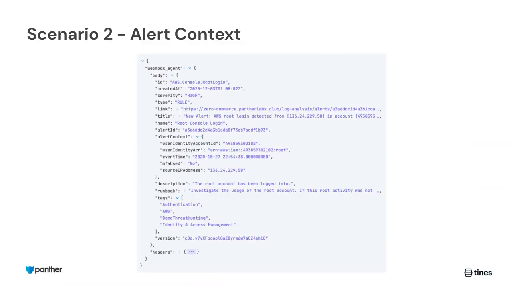Yeah, so as I said, in the last scenario, we took action. We performed a pretty end-to-end security response where we went all the way up to isolating a machine and creating tickets. Here we're not quite as confident. Root logins, I wish they didn't happen, but they happen pretty frequently, and it's not necessarily the case that you're going to be able to contact a user every single time it happens, mostly because it's root, so you don't necessarily know who did this. But you do still want to be able to investigate this, and you do want to be able to enrich this and get some more context.